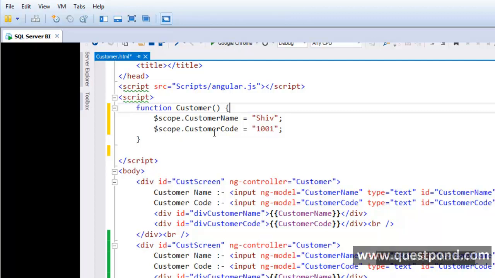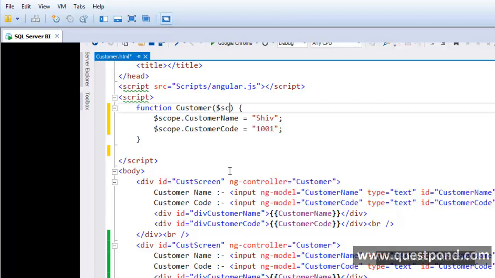Remember, there are two concepts, which you can see in the video on QuestPond. One is inversion of control. Inversion of control means you hand over your unnecessary things to someone else and you concentrate on your work. For example, what is the work of this customer class? Its work is to look into the customer name property, the customer code property, do validations of those properties, and do other things related to customer, not getting into scope management, whether it is attached to a div tag or a span tag, what the lifetime of the object is, and so on. So it says that I will take care of it.